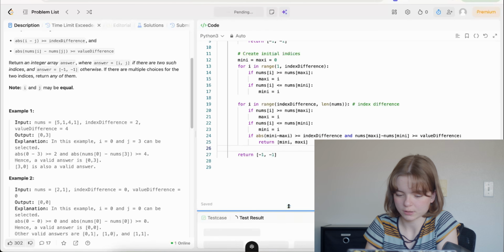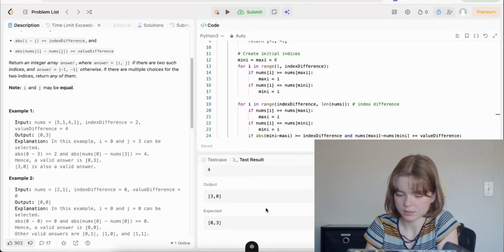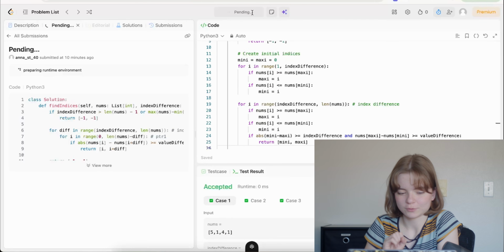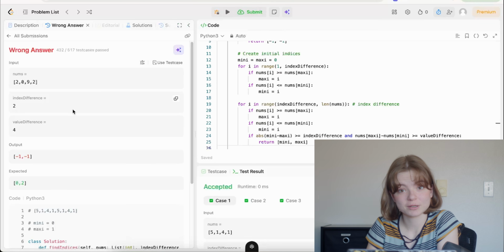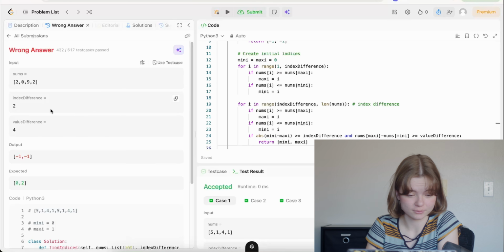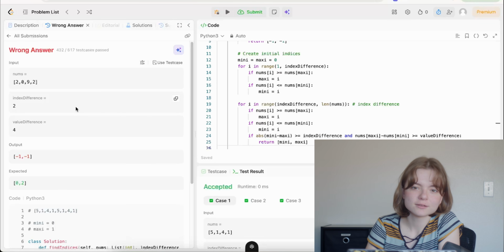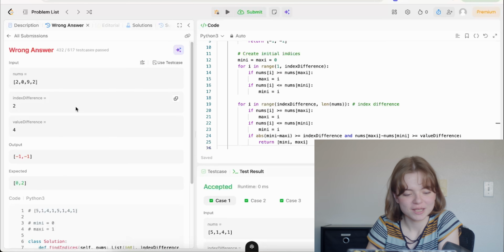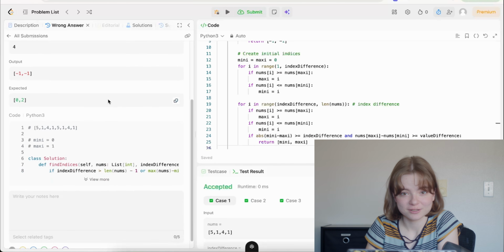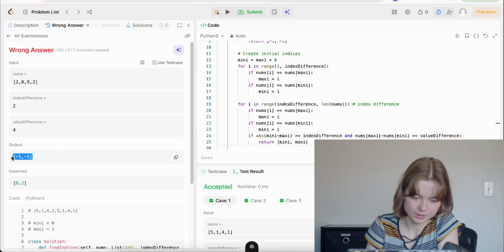First off, with our test results. Okay, so that does work in our test cases. Let's see if it works in our submission. Wrong answer. Well, that's better than time limit exceeded, so we can work with that. See, wrong answer means we have maybe a typo or a logic error somewhere, whereas time limit exceeded usually means we used the entirely wrong approach and we kind of have to start from scratch. So I much prefer wrong answer. So we are saying we don't have an answer when we actually do.